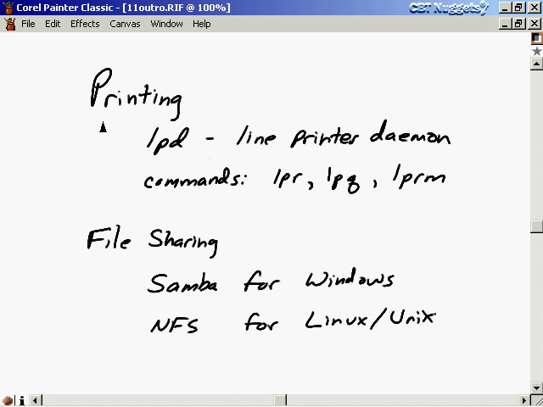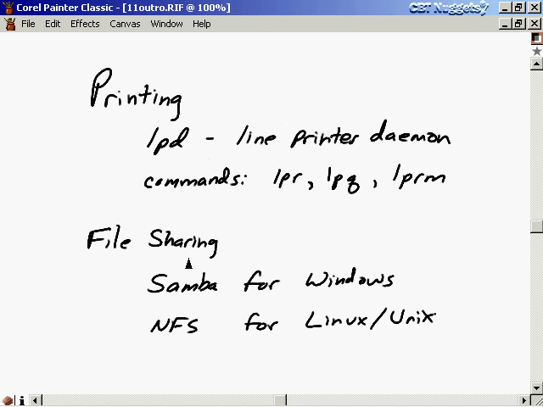Well, it's time to wrap up another Nugget with a little review of what we talked about. Our first topic today was printing in Linux, and we looked at the basic printing architecture, and we saw that the line printer daemon was right in the middle of the whole thing. The line printer daemon was responsible for funneling the user requests for printing off to the various print queues. And we also saw how PostScript and GhostScript were involved in the printing process. And then we learned the various commands like LPR to send a job to the printer, LPQ to see the print queue, and LPRM to remove a job from the print queue.